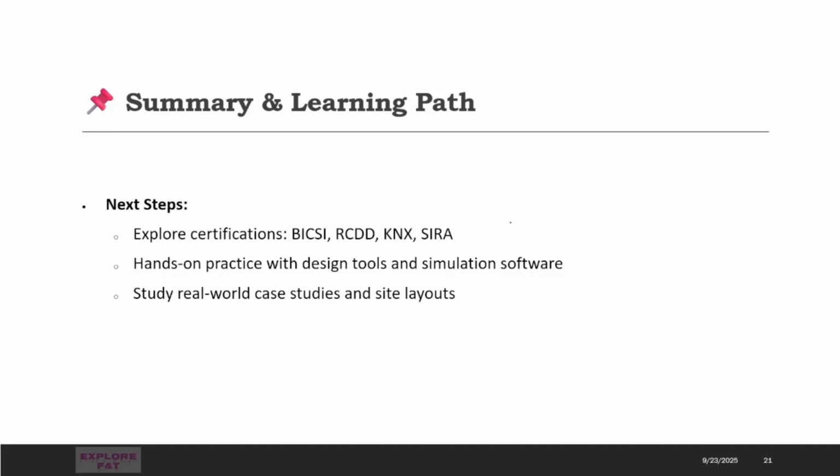Summary: what you have to learn to get more knowledge about access control. If you want, you can get some certification like BICSI or CDD, KNX, SIRA, and you have to do hands-on practice with design tools and simulation software, like I already told you about some software. Okay, next one is to study real-world case studies and site layouts, because if you don't read about the real world you will be confused. Okay, so you have to interact with real-world case studies.